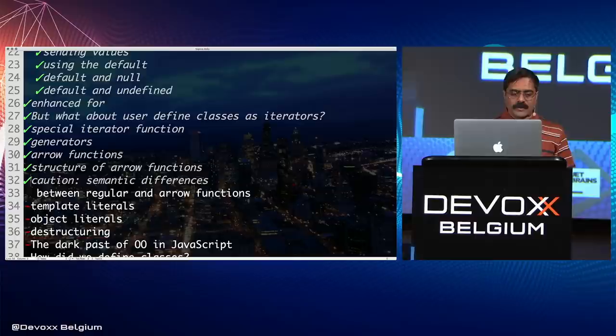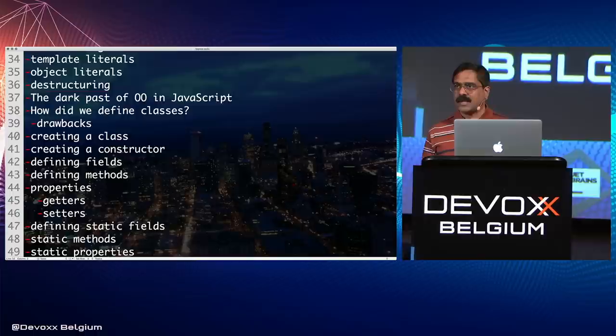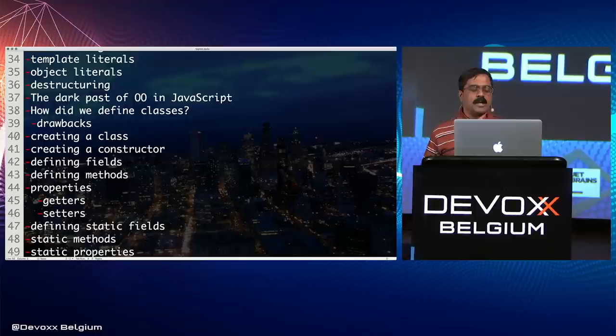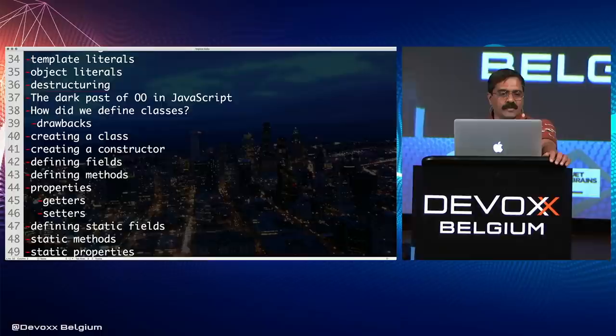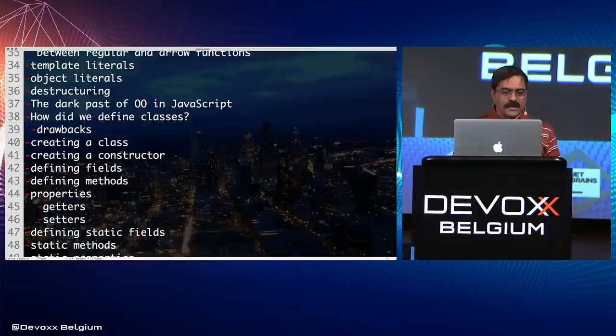What we're going to do for the remainder is talk a few more things about working with template literals, object literals, and then spend a little bit of time on destructuring, which is a pretty amazing feature. After that, we'll talk about classes, writing classes and using inheritance, but we'll also talk about some of the semantic differences again, and things that we have to be a bit careful about when it comes to using the modern syntax. And then we'll wrap up towards the end. So we've got quite a number of fun things ahead, so let's get moving.